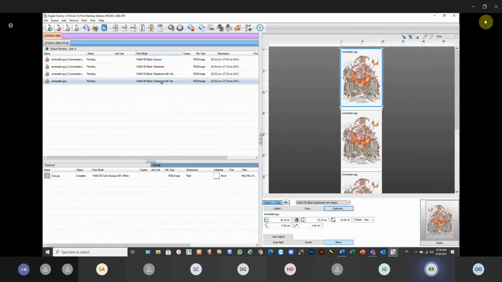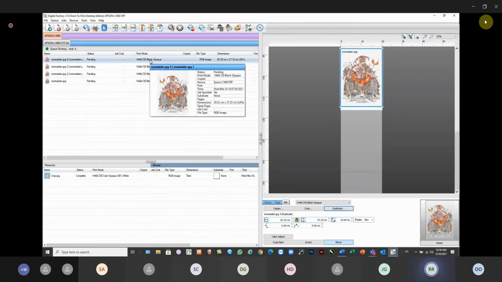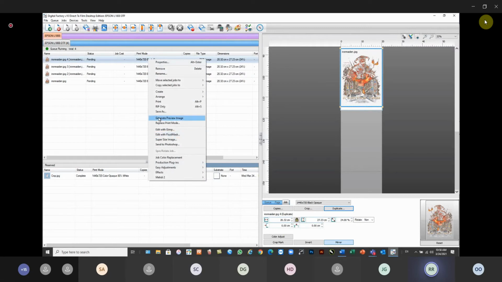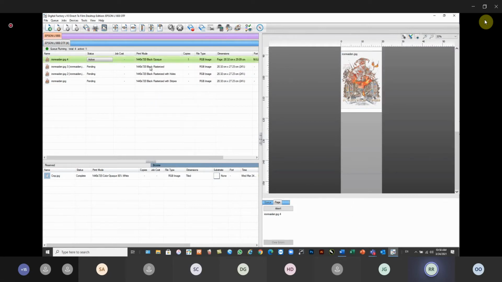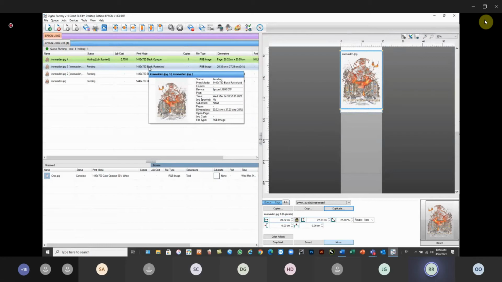Now the black opaque, this is not removing anything, just the black. So we're not putting any holes or anything into the image. Now black rasterized is basically a black removal, but an extensive black removal, and we're putting holes basically going from white to black.